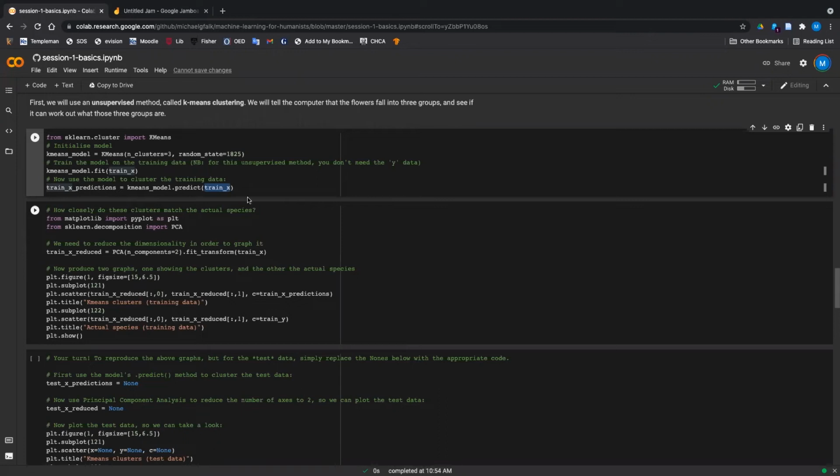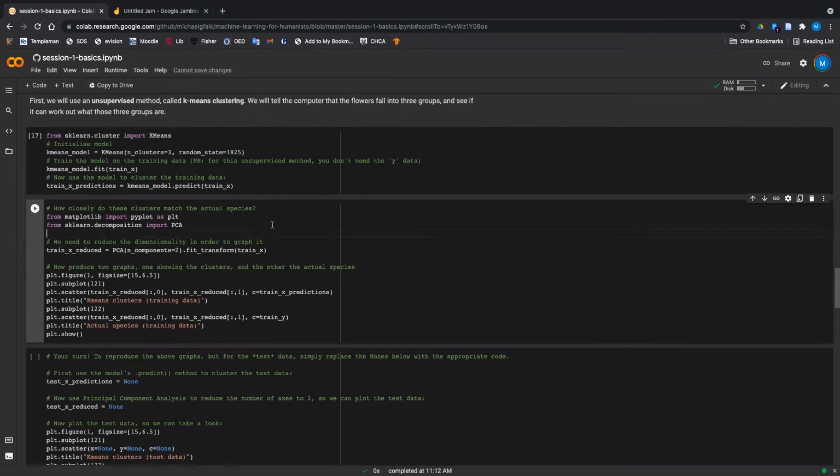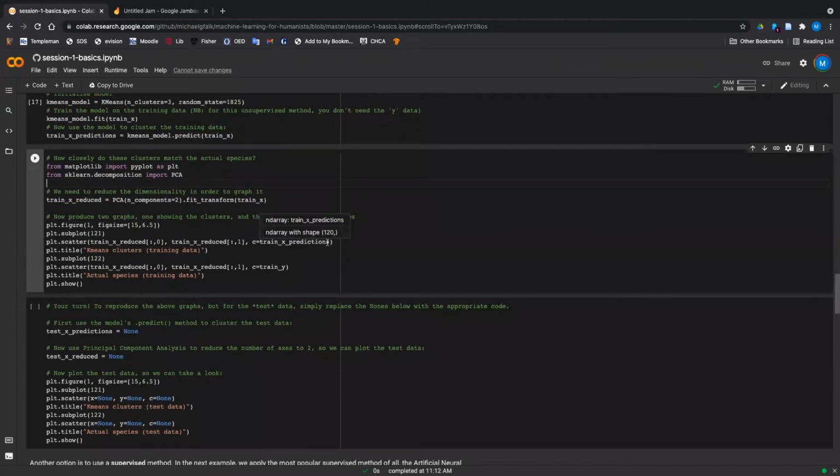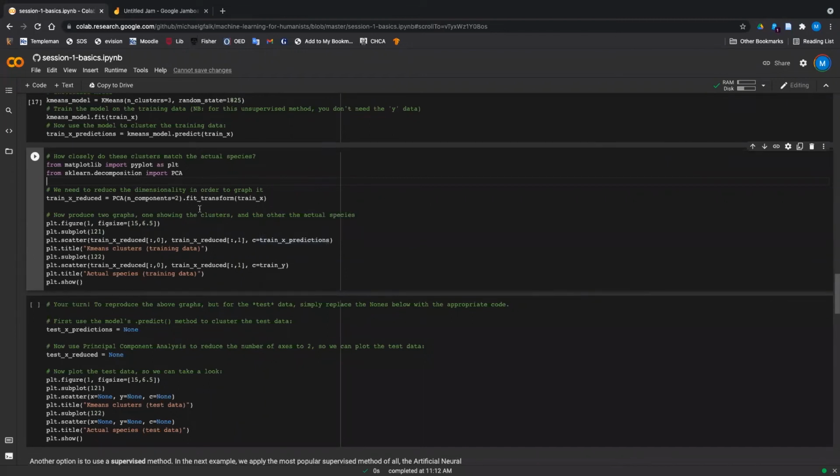Okay, so let's just execute that cell. You'll see k-means is very computationally efficient. That just did 100 iterations in like a couple of milliseconds. So that's one nice thing about k-means. It's very easy for a computer to do. Many machine learning algorithms require very powerful computing architecture to do, but not k-means. Okay, so then execute the next cell.